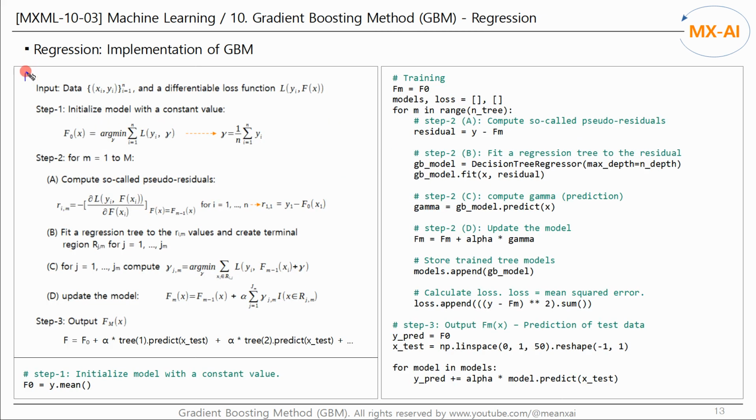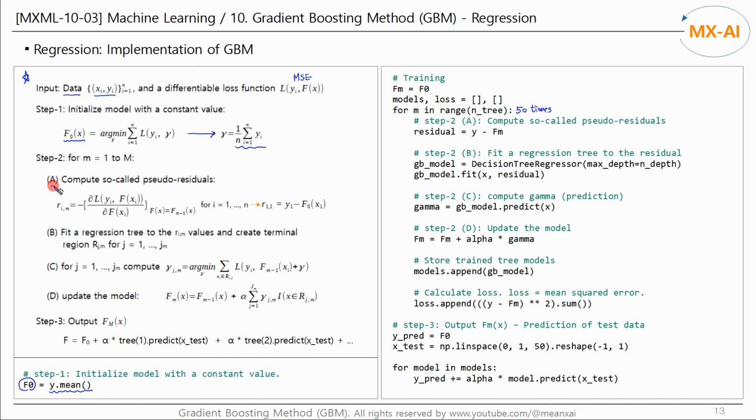Now let's implement this algorithm analyzed in the previous video in code. The data is x and y generated from the previous page. And we use the mean squared error as the loss function. Step 1 calculates the initial prediction of the target y, f0. The gamma, the result of this formula, refers to the overall average of the target y. So the code below sets the initial prediction f0 to the mean of target y. Now we repeat 50 times to create 50 tree models, which are the base learners.